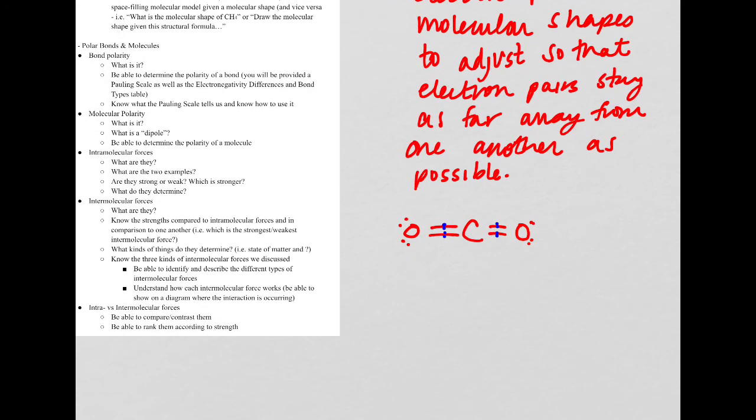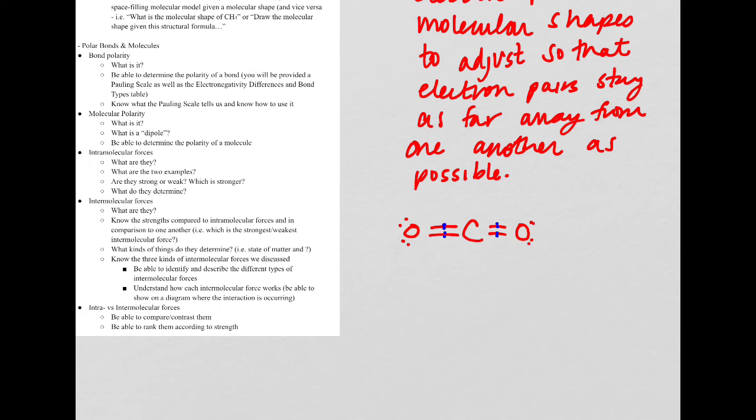There's no other way. The reason that these ones have to be so close to each other is because carbon and oxygen on each side are each sharing 2 pairs of electrons. It's impossible to have them stretched out, right? They have to be right by each other. So that's unfortunately the closest. They have to be close to each other in that double bond. But okay, so this is 180 degrees.